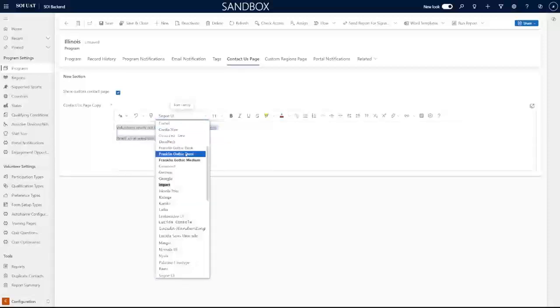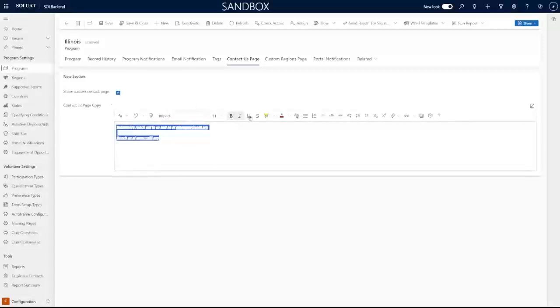We can change the font if we wanted to, bold it, underline it, highlight it, change it red, whatever we want. We have the ability to customize our Contact Us page. So it gives you flexibility up to, I think, 1 million characters of text here. So you can add whatever you like.